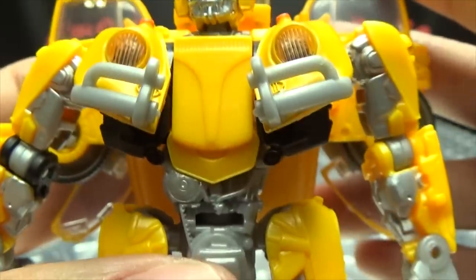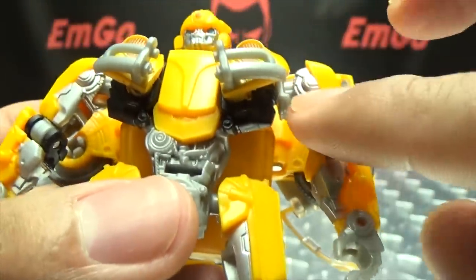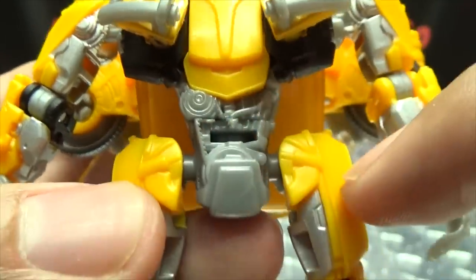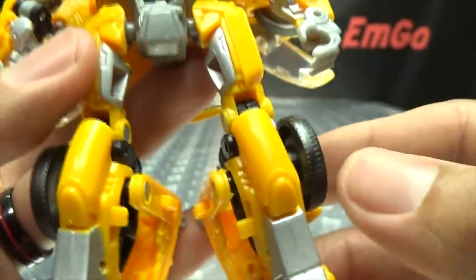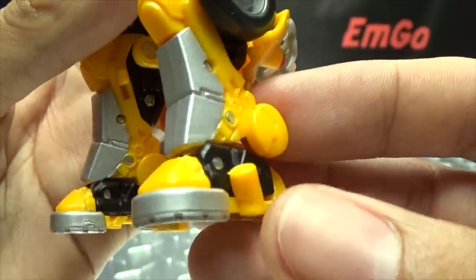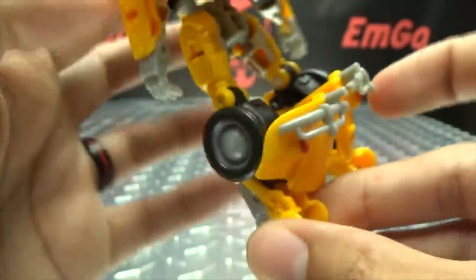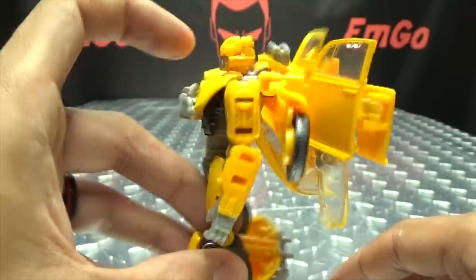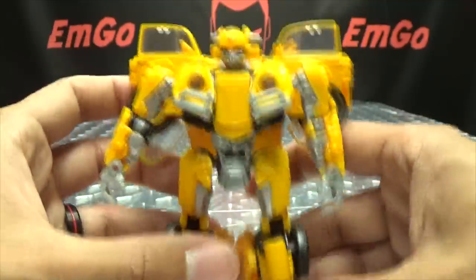You do get a faux hood piece there in the center, which I'm fine with. You get some nice silver going down the arms, some nice multi detail on the ab section, some more silver paint on the inner thighs, silver paint on the shins, and silver paint on his feet, with some nice detailing going on there as well. And moving up the back, he does have a bit of junk hanging off of him and definitely has a backpack, as you can see, but oh well, it is what it is.